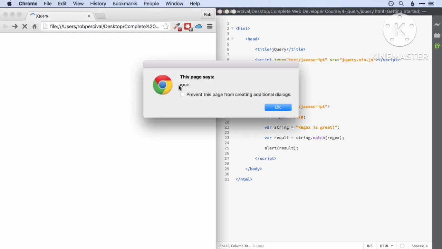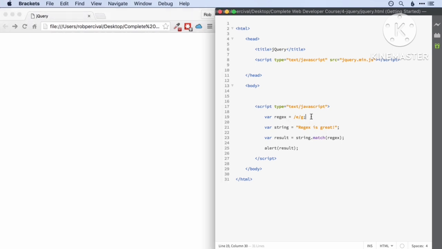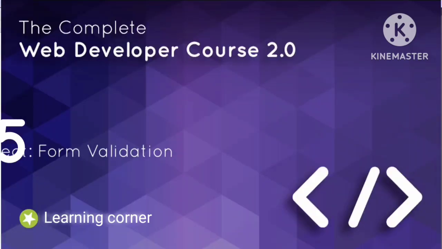Let's take a look. There we go. So that's essentially a little array of E's to show every time we got a match between our string and our regex. So that's the basics of it. Regex is extremely powerful, and there's a lot more settings than what we've gone through there. But we'll cover many more of those in our jQuery challenge in the next video, where we'll be making a form validation system.